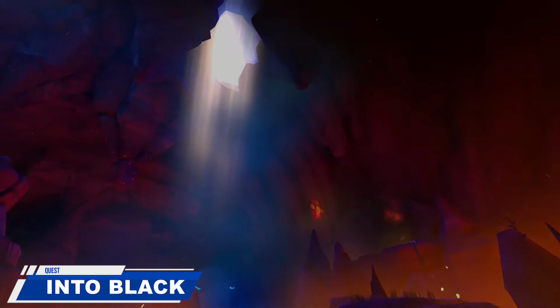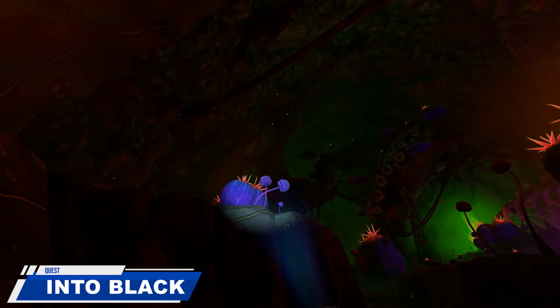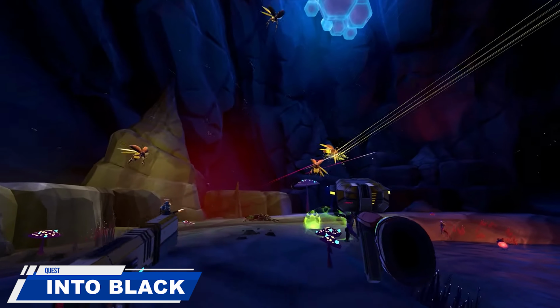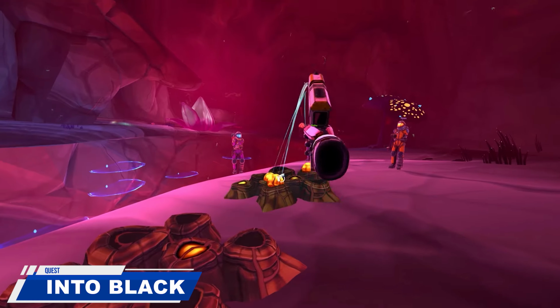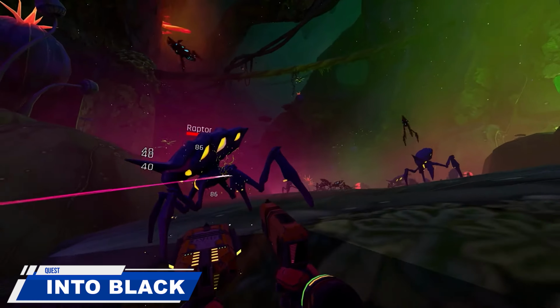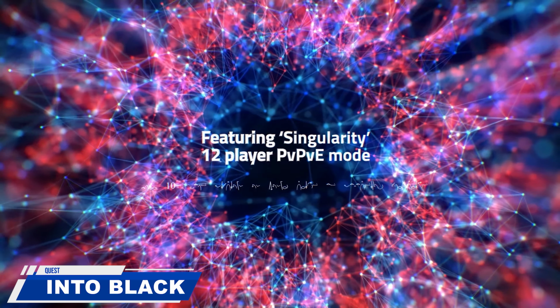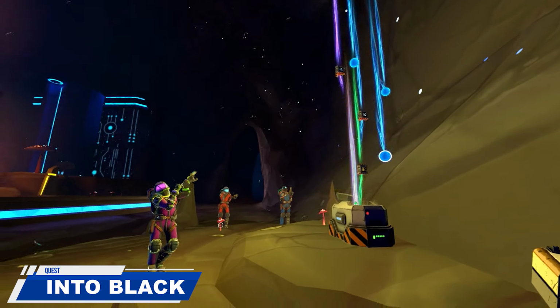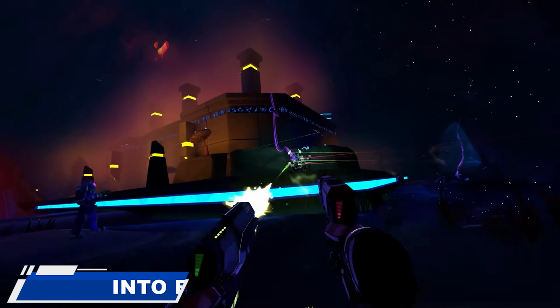Into the Black is an atmospheric co-op survival game where you and up to 4 friends can get into an alien world, mine resources, and battle terrifying creatures in the dark. The game offers a deep crafting system with immersive exploration and a unique PvPvE mode called Singularity, where up to 12 players can fight for survival in this ever-shrinking map. It's exclusive to Quest, but runs beautifully on Quest 3, definitely one you need to give a go.